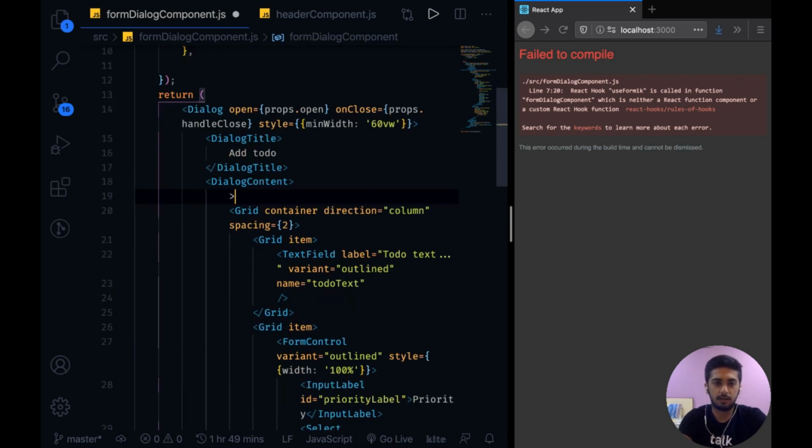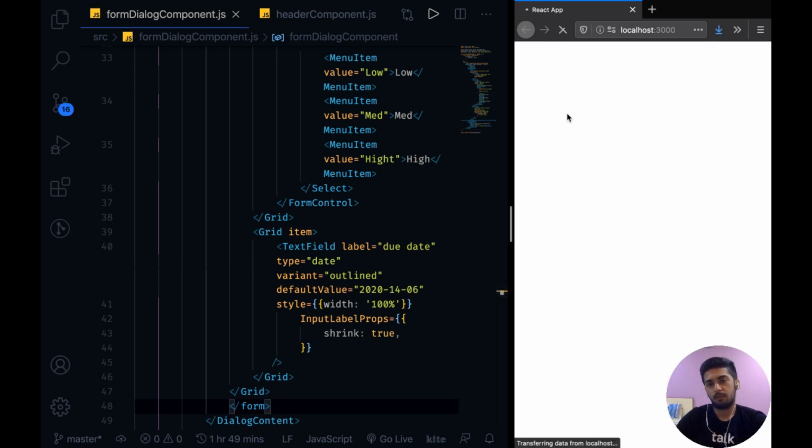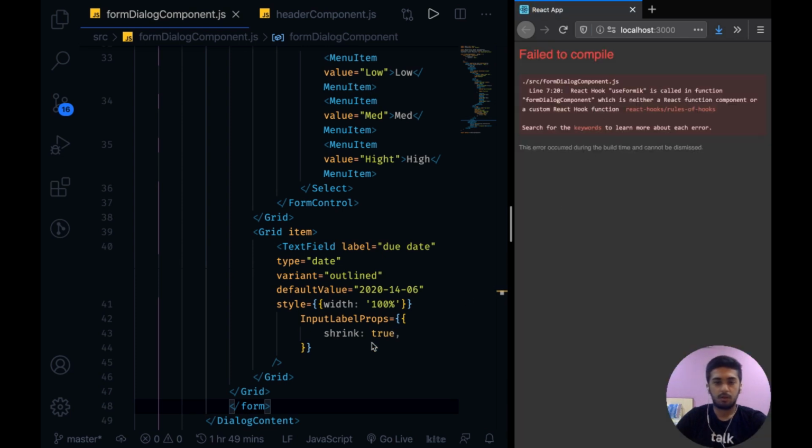Let's try wrapping this in a form. Cool.